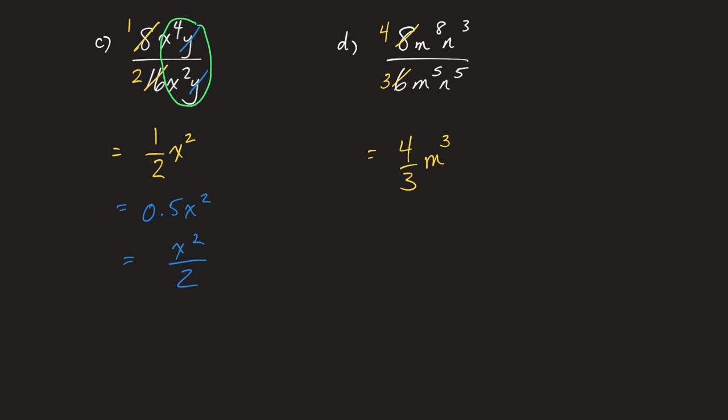Now I address my powers of n. Okay, I am dividing powers of the same base. That means that I subtract those exponents. Base stays the same. And we notice that we just created a bit of a problem. We have a negative exponent, and we know that we can't finish with negative exponents because they don't make sense. So how do we now manipulate this one?